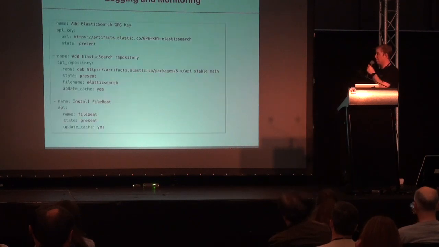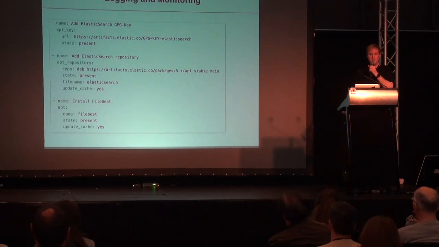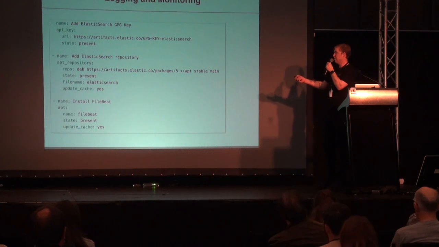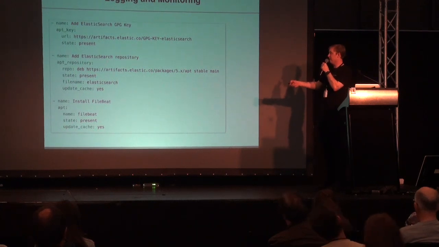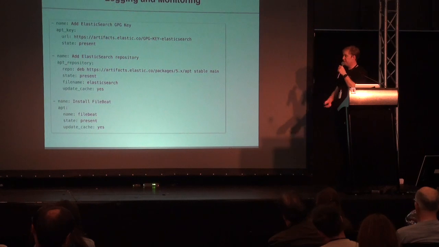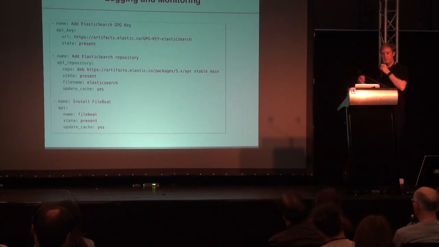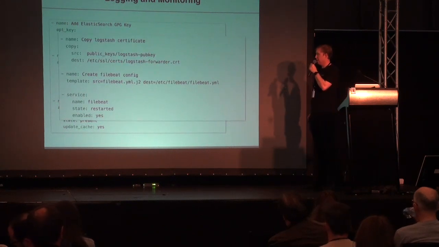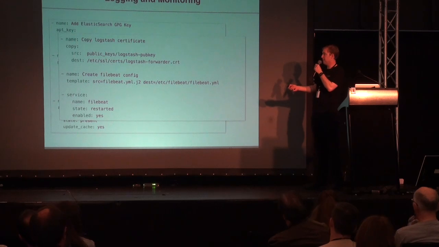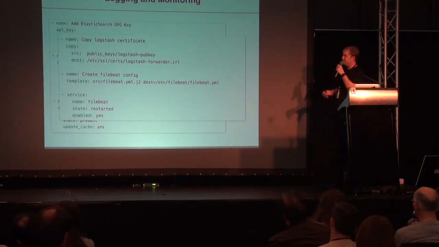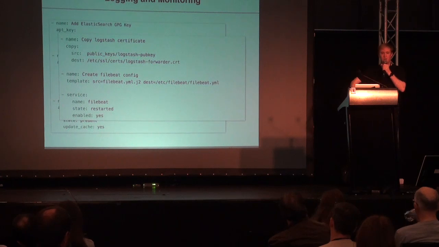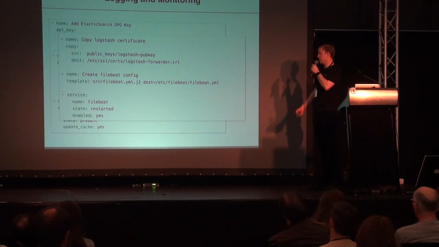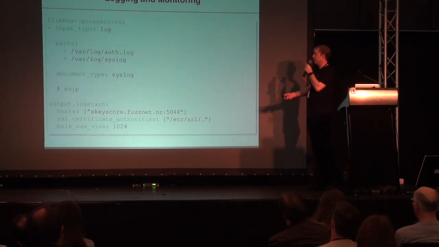So to push this out to all of our servers across the infrastructure, again using Ansible, we basically install the Elasticsearch repository. Then we install FileBeat, which is the native logging format for the files. And then we configure it basically by copying a certificate to the system, so that we've got full authentication, so that it knows that it's actually talking to the real logging server. We copy the config file across and restart the service. And the config file looks like that.